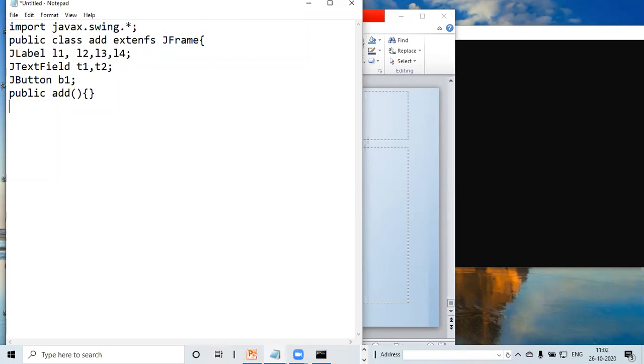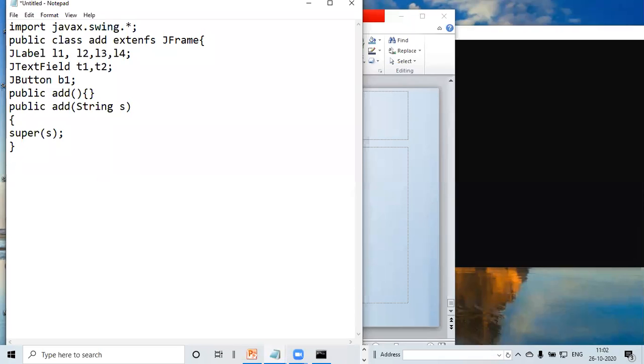Okay, and we can have public Add, and I will pass a String s, as I need to show that string as a title on my frame. This is the same as before, and I will use the super keyword just to access all the methods of the parent class.